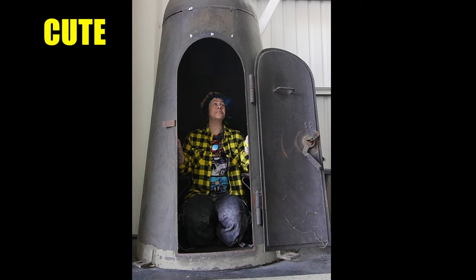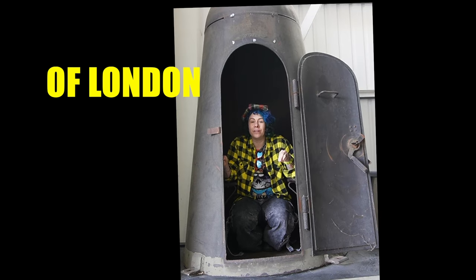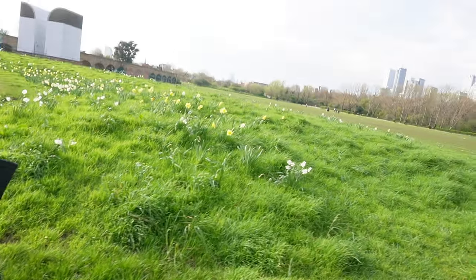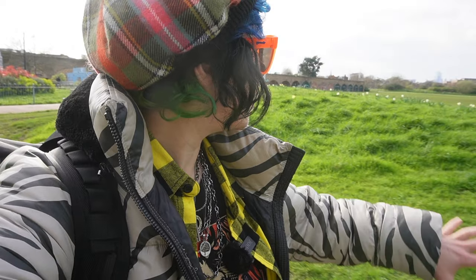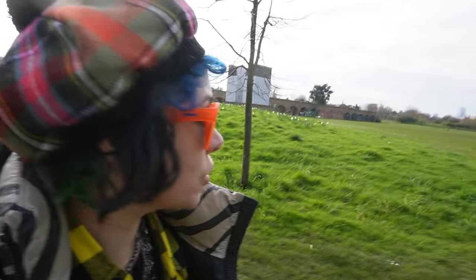So why are we in this cute little box? I'm here to show you the coolest parts of London, the parts that I love. We start our journey today on the best parts of London in this nice little park. Now, it's not always this green — in the winter, there's no irrigation. But it's this nice massive field of just greenery.